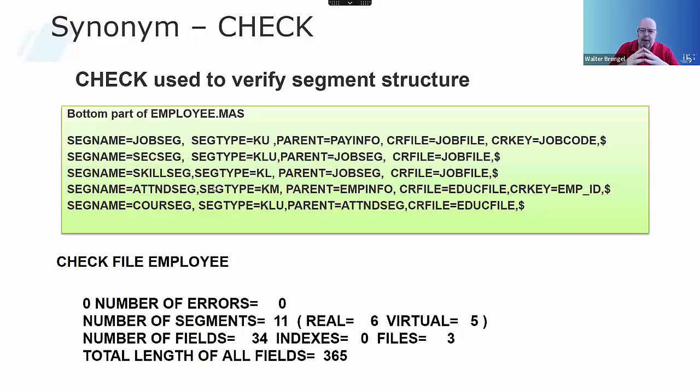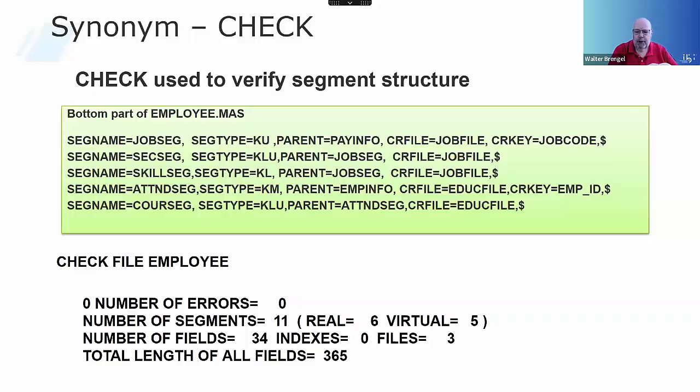Once you have a synonym, how can you look and see what the synonym is composed of, or if the synonym has any errors? So this is the bottom part of the employee master. You can run a CHECK FILE, so CHECK FILE EMPLOYEE, just as a kind of syntax check. In this case, it says number of segments is 11.